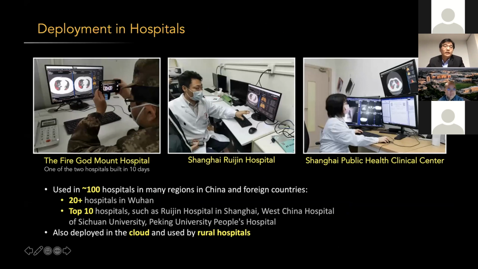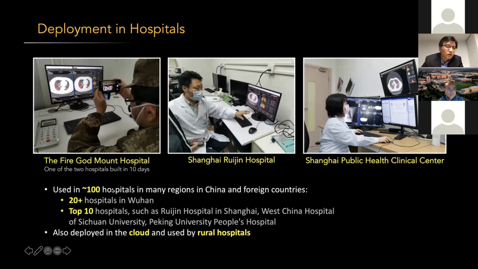And this technique has been included in a workstation and has been installed in about 100 hospitals in many regions in China and other foreign countries. Some of you in China may know some companies that advertise installing their systems in foreign countries, but United Imaging Intelligence did not have any kind of advancement on this, but we do have installations for several countries.